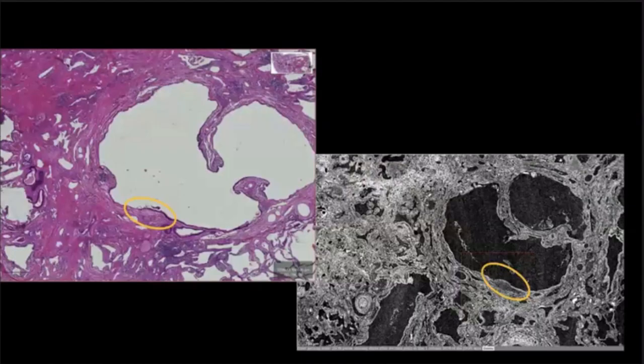And actually, this is a nice example. So this is the histology, which is still the holy grail. So here you can see a typical distortion of fibrotic lung, which is called a honeycomb cyst. That's what you can see here. You can see a lot of inflammation here as well. And this is the area that we're mostly interested in. So this thing here is a fibroblast focus. So this is something quite small to discriminate.